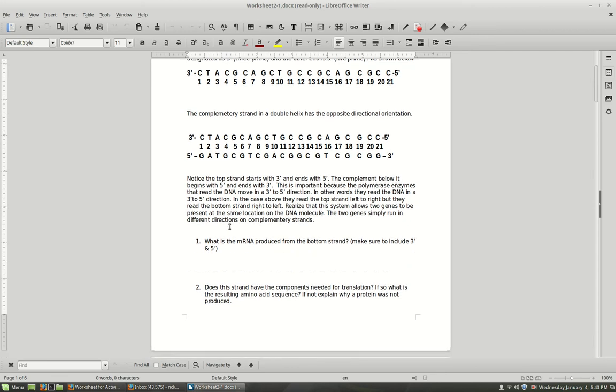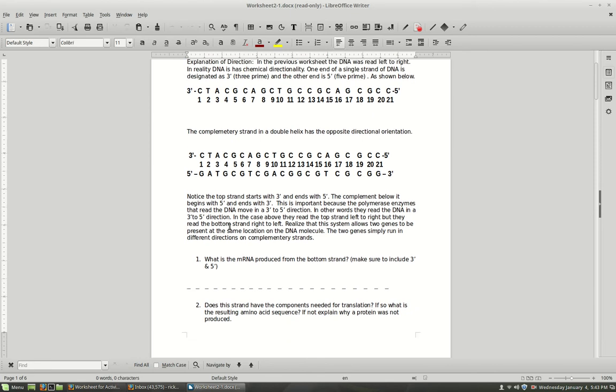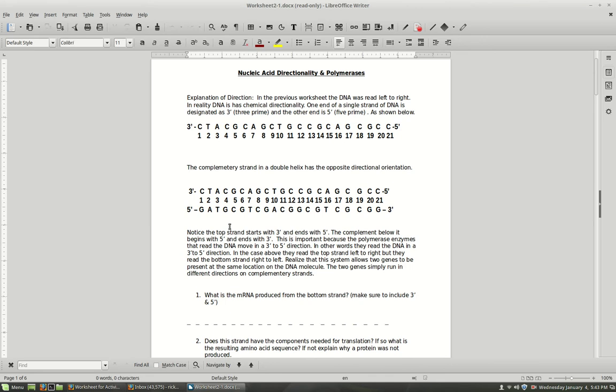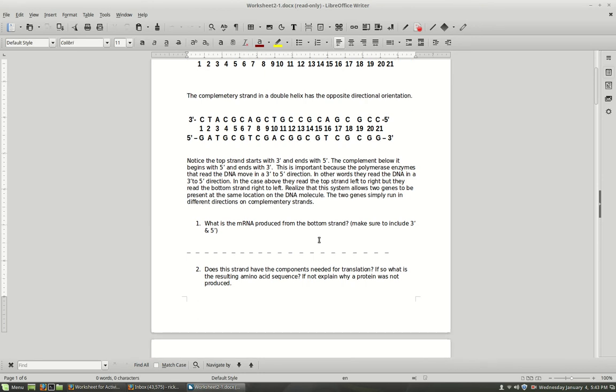Now, this is often very confusing in textbooks. They will say it one way in one textbook and in a different way in another textbook. The idea is instead of saying transcription occurs this way or that way, I prefer to say that it reads one direction and writes in the other one. So we will say that polymerase reads the original strand of DNA 3' to 5', and it creates new DNA from 5' to 3'. All right, so that's the way I say it. I think that's clearer than the way you often hear it in a textbook.